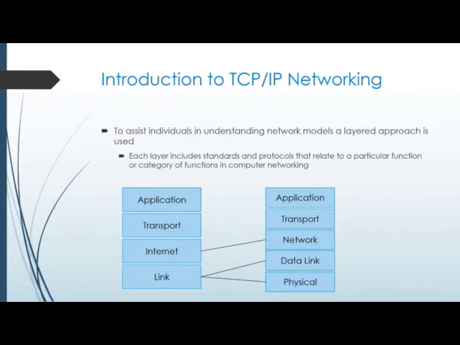So TCP/IP is the networking model that we're going to spend all our time on because it's the networking model that dominates today's networks. Now, a couple times so far, we've made reference to a layer, either in OSI or TCP/IP. Networking models use a layered approach to assist us in understanding exactly what's happening. The layered approach really speaks to functionality that has to happen at a certain point. And so understanding the layer in which a device operates is going to tell me what that device is doing, or what it's capable of doing, or what it should be doing.